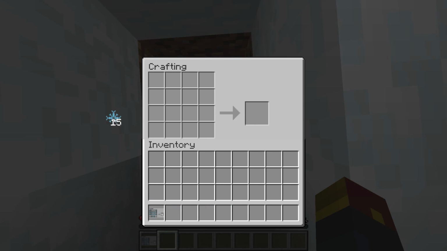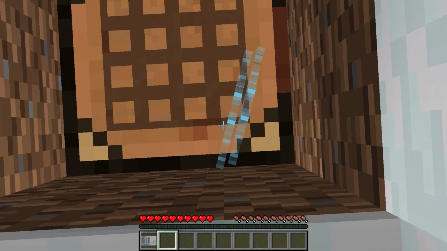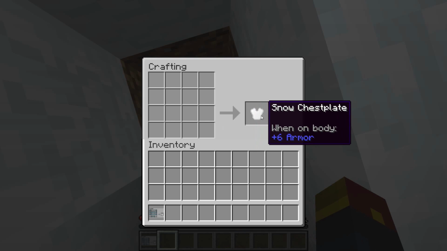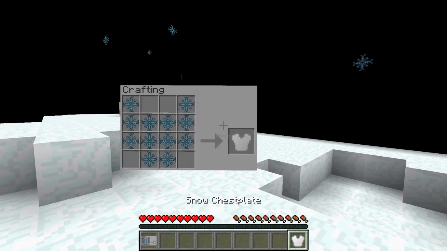Hello, nurse. Get it. Yeah, that's what I'm talking about. Okay, so we need to do it something like, and then bam. Oh, my icicles, they were too cold and it dropped my hand. Oh, there we go. Snow chest plate. Yo, that one wasn't that, I don't know what I'm saying. Attention everyone, log.zip has just broken.